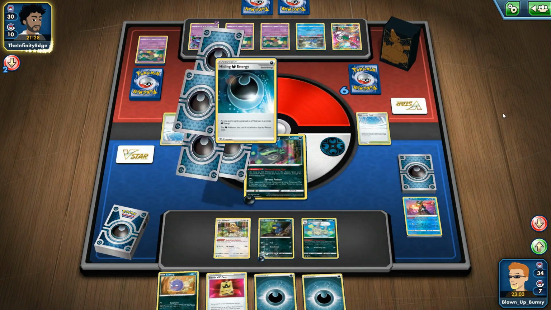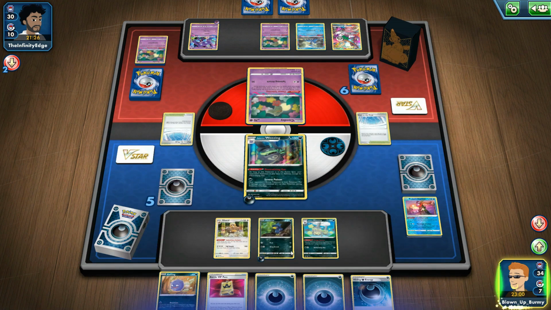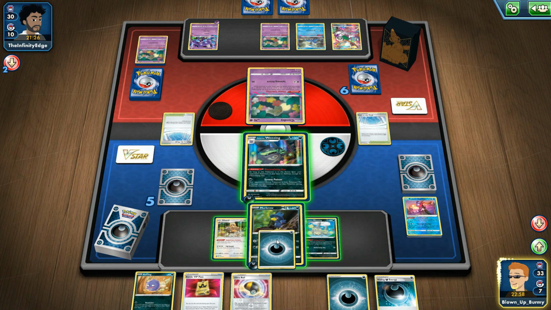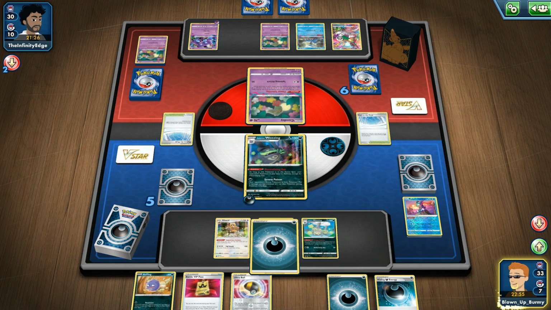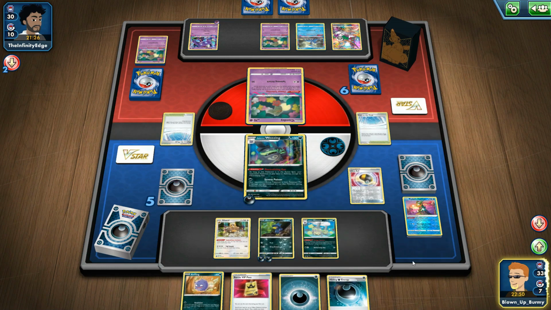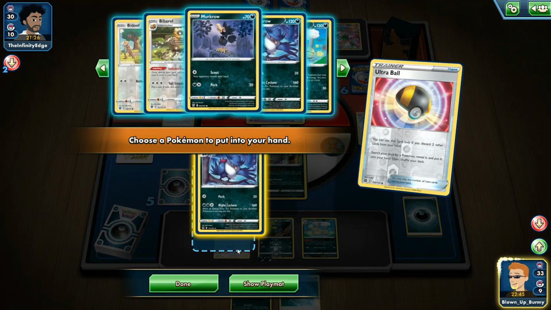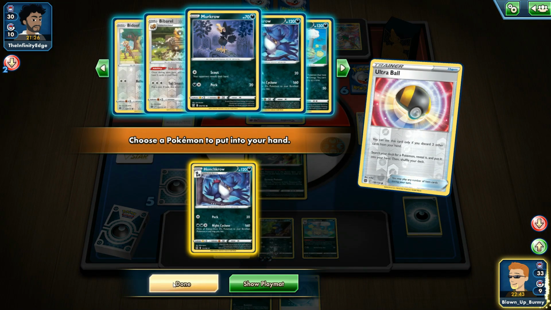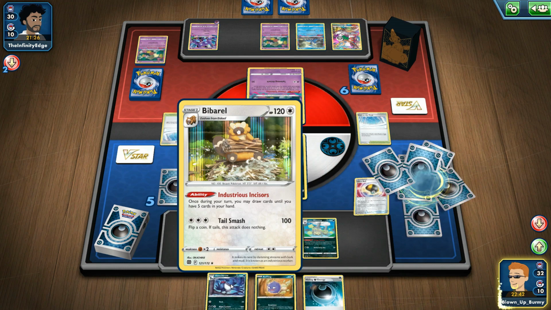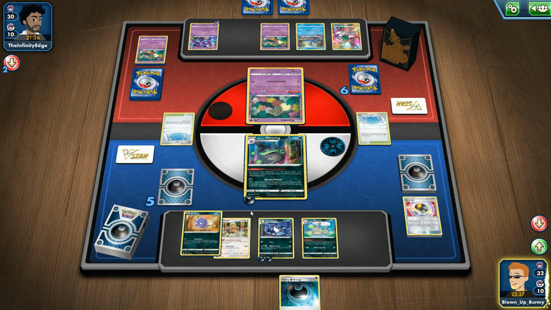They need to play enough Colress though, because we are locking their Comfys from using the ability. So they still may not have enough cards in the Lost Zone, even after multiple Flower Selects. We're gonna play Ultra Ball for a Honchkrow apparently. So let's draw with Bibarel right now.